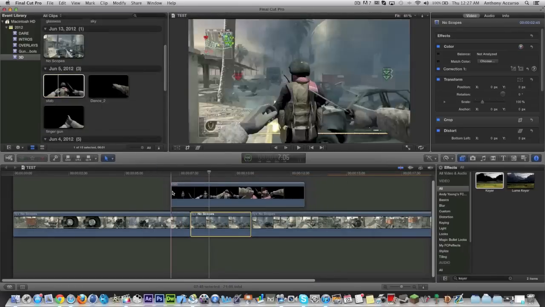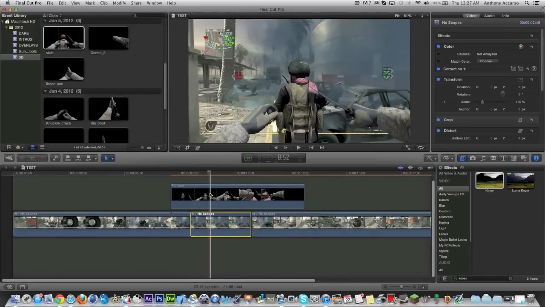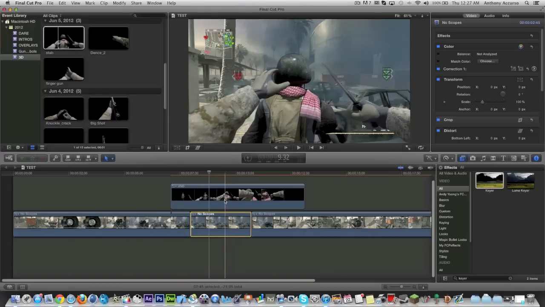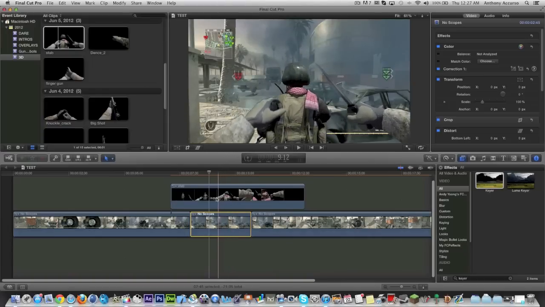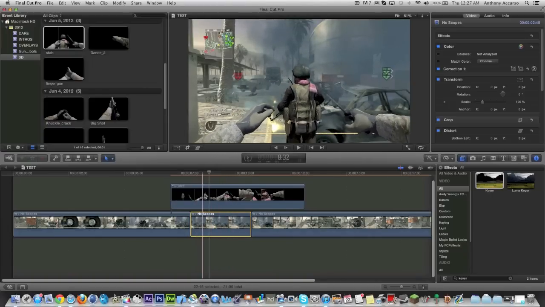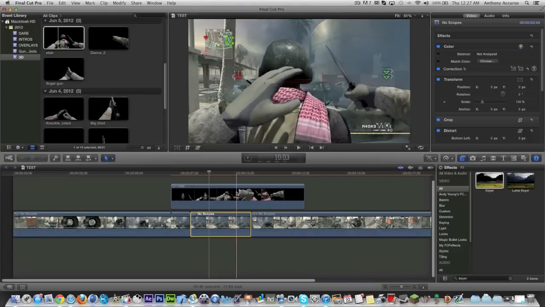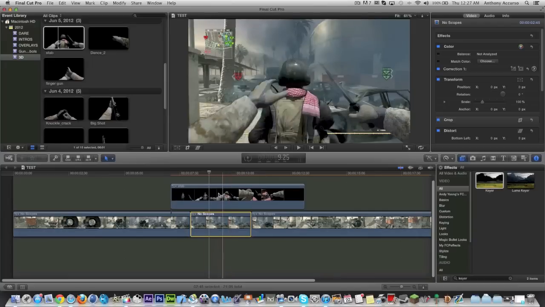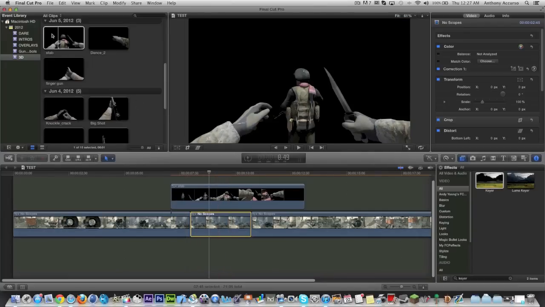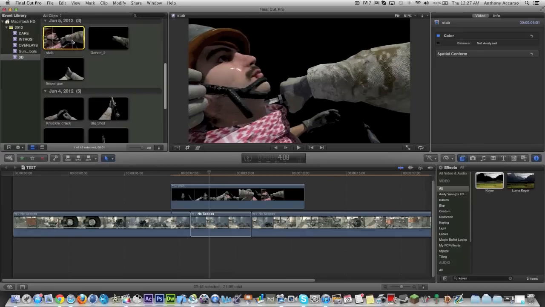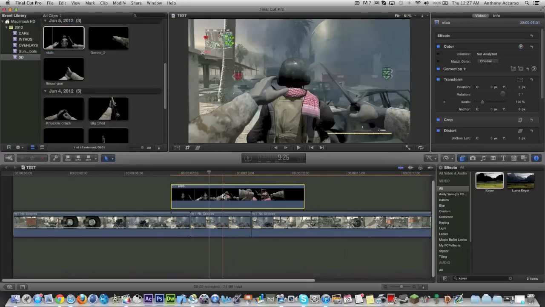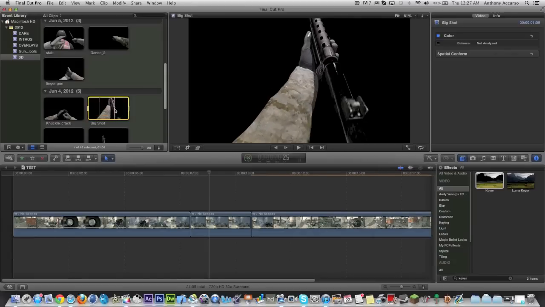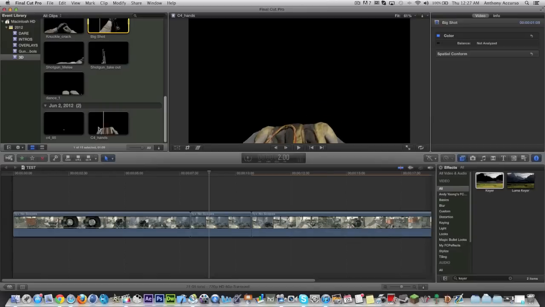And speaking of this one, you'll notice that when I use this one, there's literally no keying involved. I don't have any keyer effect on this. That's because with black screens, Final Cut Pro already recognizes it's called pre-keyed footage, as in it's already keyed, so you don't have to key it in the program, which is pretty cool. So basically, with footage that already has the black screen keyed, you won't really have to worry about it. But there are some black backgrounds that you need to key out yourself.